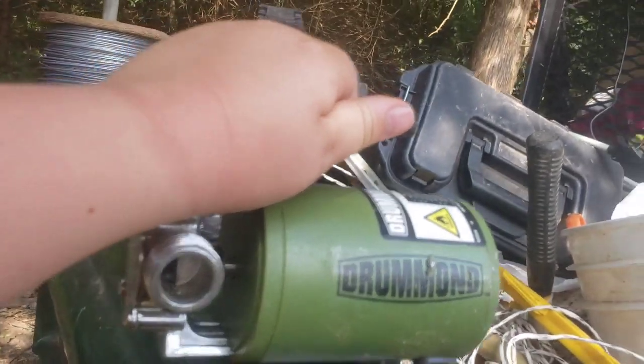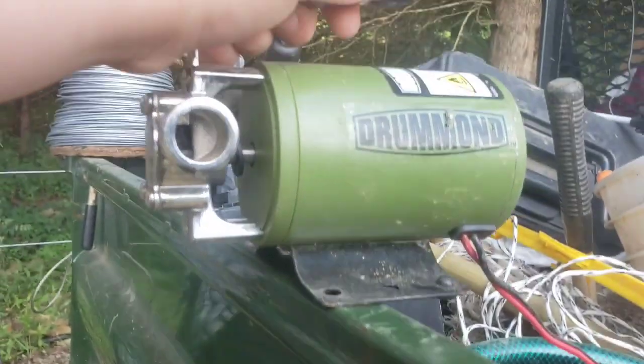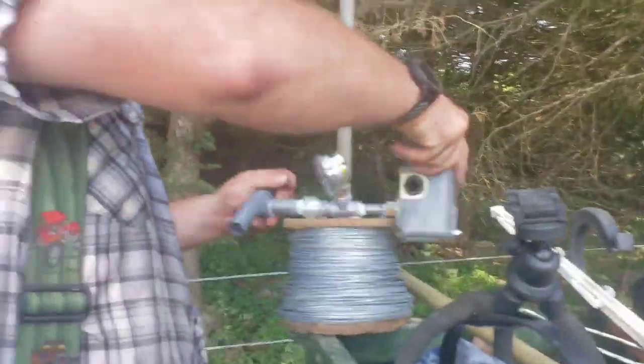It's kind of small in real life, but that's big enough for what we need it to do. On camera, it looks a lot bigger, doesn't it? So now we're going to hook our wires up. Just need to get that pump pulled out here real quick. Back up a little, buddy.